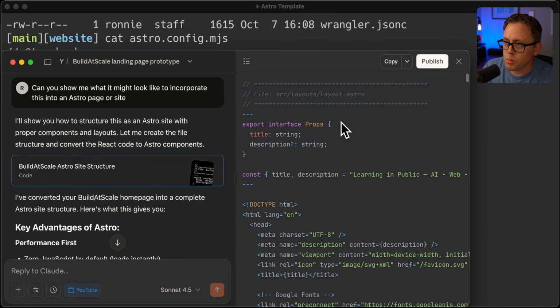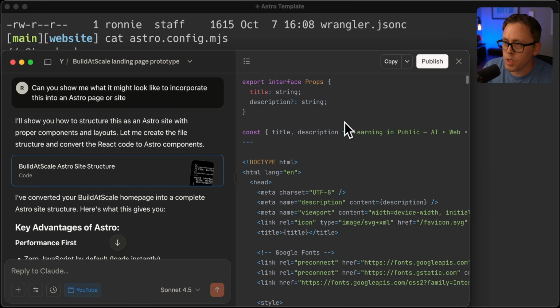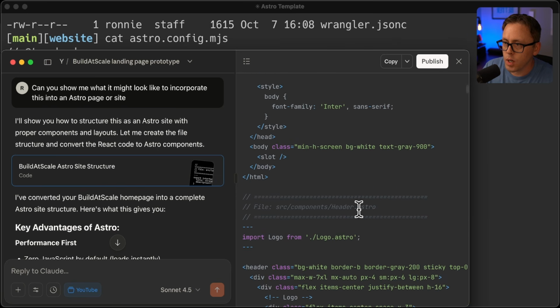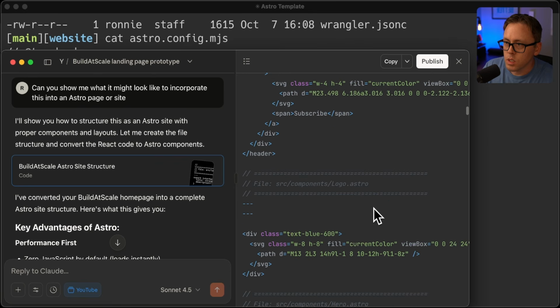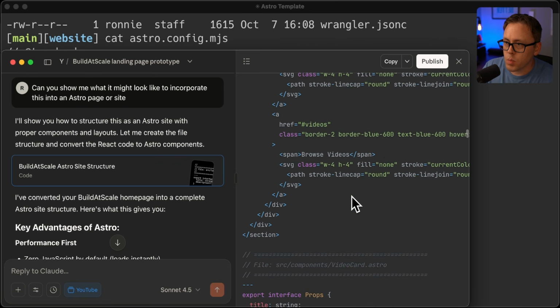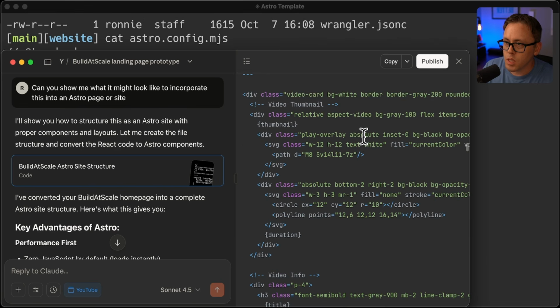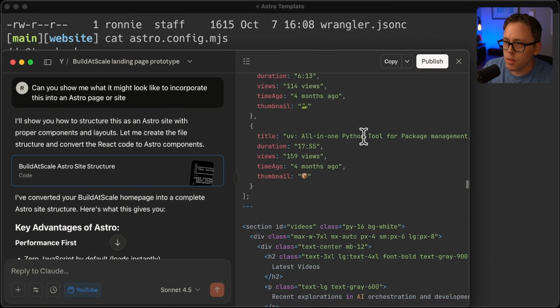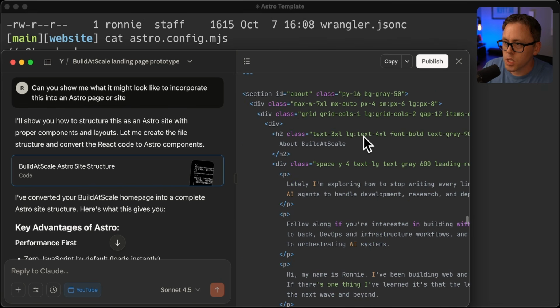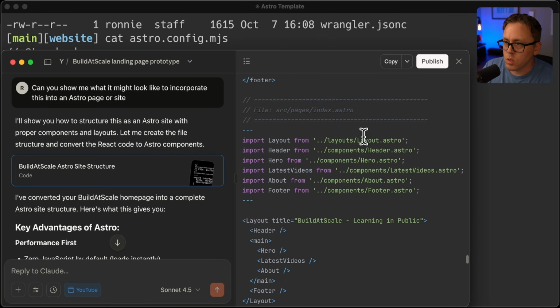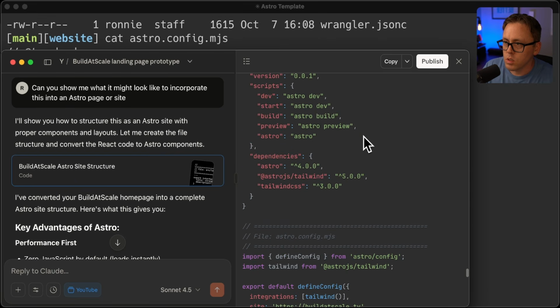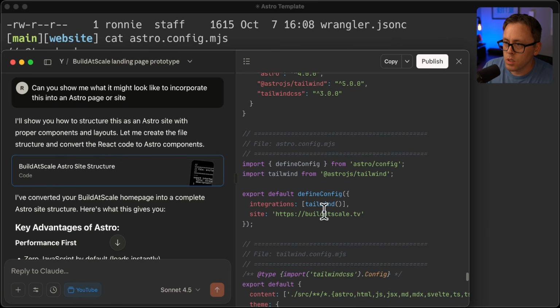So it's broken apart that template into logical files for an Astro project, components, and breaking it apart into pieces that make sense. And then the other important part of this is that it's also going to install Tailwind for us from the Astro.js org, and it's also going to configure that.